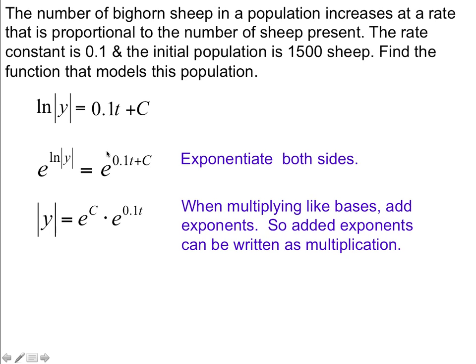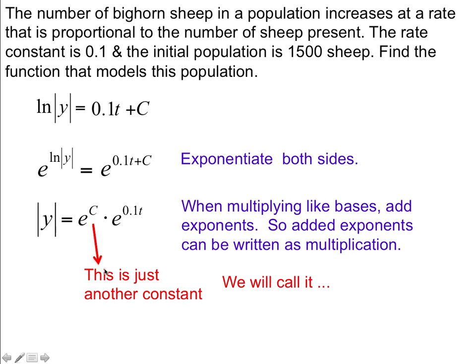Now, when we raise this to a power, our laws of exponents says if we have a single base and a power that's more than one term, we can have the same base and give each power its own base. And so that's key in the solution to this, to get it into the form that we saw on the other slide, because we know Euler's number e is just a number. It's about 2.7. If we raise it to a constant, then this whole thing just becomes another number. And so we're going to call this whole thing just C.